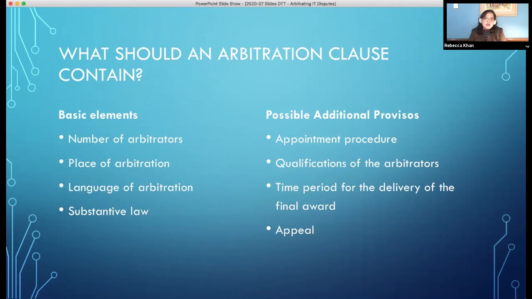Arbitrators are not necessarily lawyers. Most of the time they are, but arbitrators are not necessarily lawyers. It's really up to the parties to decide who is the appropriate person and what kind of expertise that person has inside the dispute. Parties can also specify in their contract dispute resolution clause the time period for the delivery of the final award, essentially giving time limits how long the dispute can run, and also provisions for appeal. Of course, in the Philippines, appeal is governed by law. There is some avenue for appeal with respect to arbitrations, even if it isn't binding.